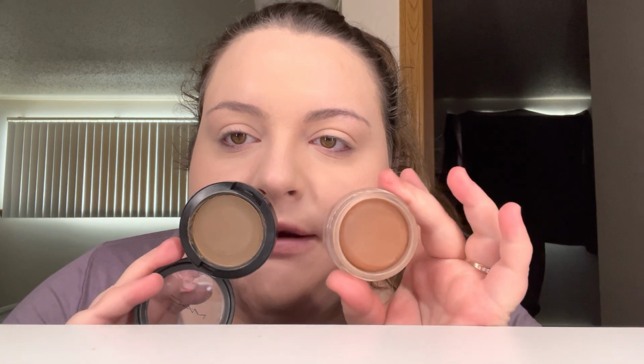And then I'm just going to be applying some bronzer now and some blush and highlight. So, first things first, we're gonna apply some bronzer. I'm gonna start with some cream bronzer. I have two in front of me. I have this one, a cream bronzer by Jaclyn, and I also have this MAC Coffee Walnut sculpting cream.